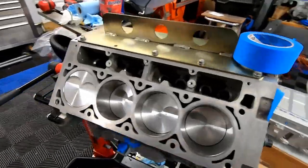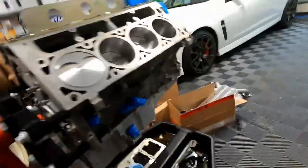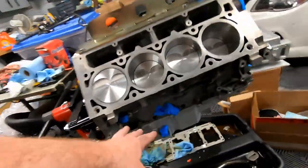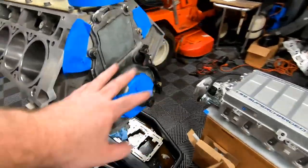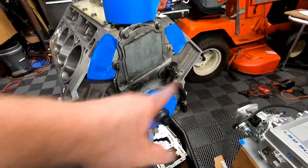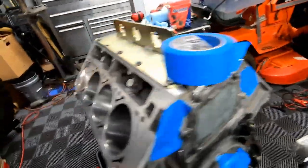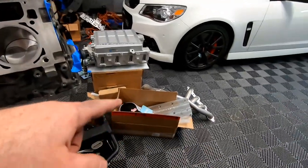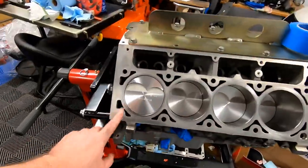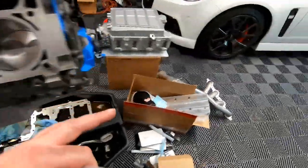All right guys, you can see that I have plugged up pretty much every hole. We got the rear cover on, I got the oil pan on, I covered up all the sensors, we covered up the dipstick like we pointed out earlier. There's the gap around the crank pulley, filled that in with tape, plugged up the coolant passages here, and I think we're pretty much ready to go. All we gotta do is grab the torque plate. There are some guides we gotta put in here, and we should be able to get started. So we put the little guides in, now we're gonna put the drilling fixture on and go from there.